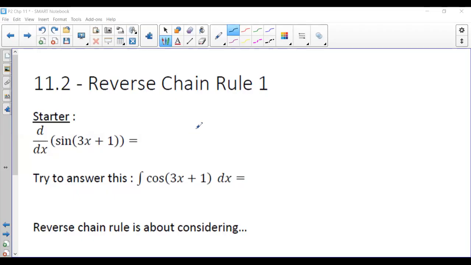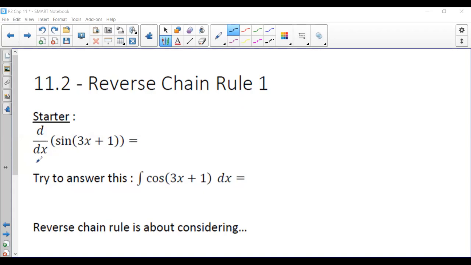Right, this lesson is going to be quite an important one in integration, because this is the first hurdle. A lot of students will find integration difficult. Reverse chain rule 1. Now, this is a concept, not a skill, not a formula to follow. So that's why people sometimes find it difficult to understand what's going on in here. Now, you've learned about chain rule in differentiation.